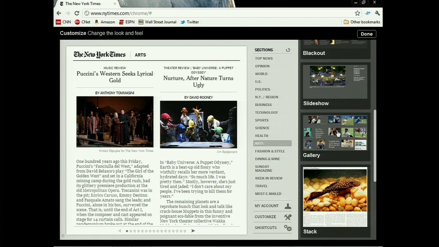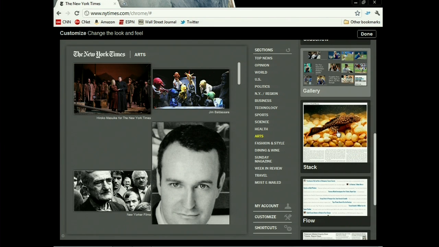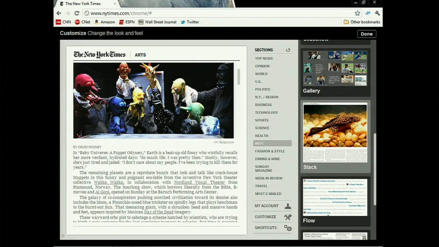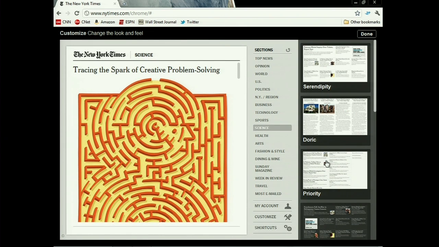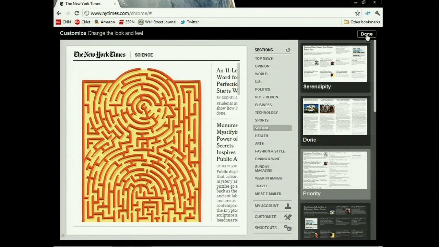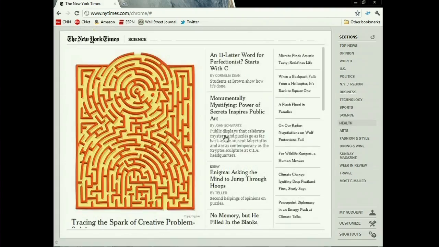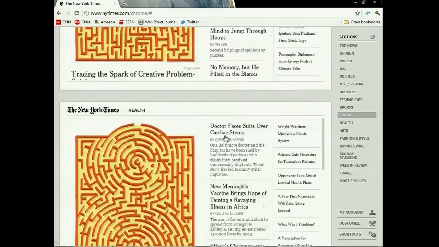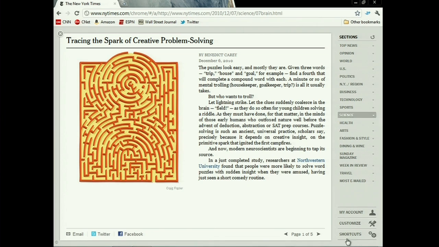And on the opposite end of the visual spectrum, the photo gallery allows you to see the news in pictures. There's a big picture skin we call Stack, which showcases our stunning images and photography. Let's go to my favorite, the priority view, which displays the articles in the order of importance selected by our editors. Navigate between sections using your keyboard, or if you happen to be using a touchscreen device, with the flick of a finger. You can access the full list of keyboard commands by clicking on the shortcuts icon.